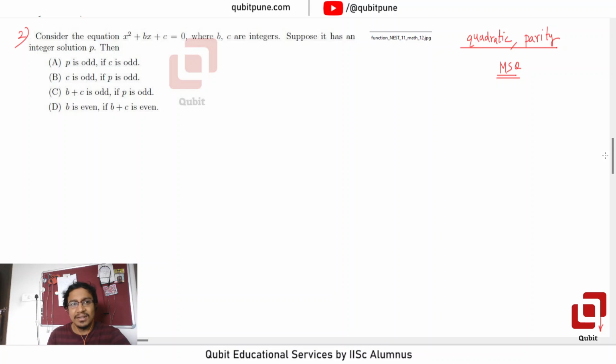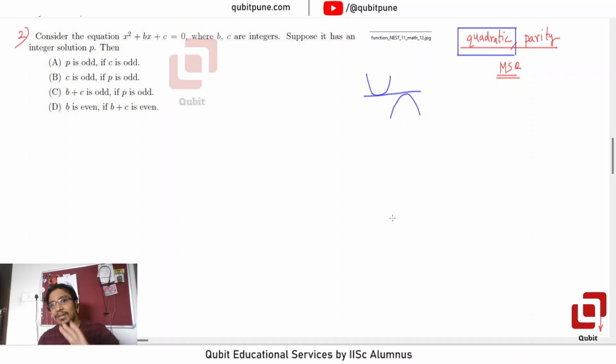Okay. Now in these exams, they quite often ask sums on quadratic equations. Particularly in JEE, and to some extent in NEST also, they ask questions based on quadratic equations. So these could be regarding nature of roots lying in some interval. Or, in one of the recent NESTs there was a question like when can they have distinct roots, something like that. Questions based on parabolic trajectories or parabolas, because a quadratic function represents a parabola, and so on.